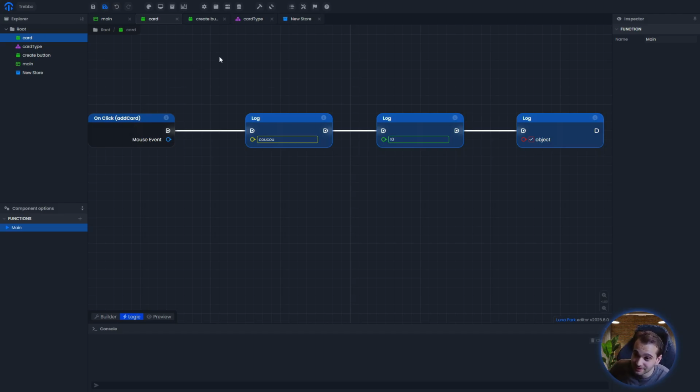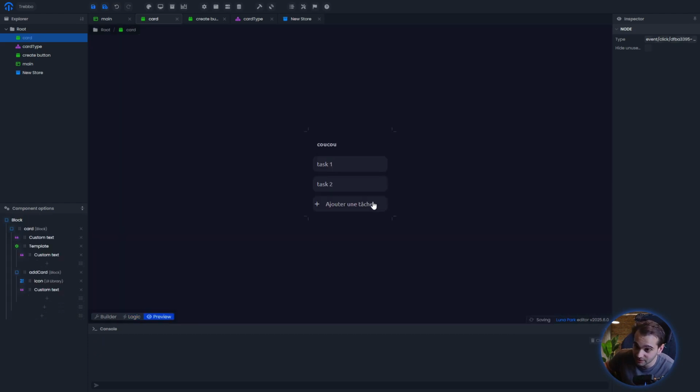If I want to illustrate the thing, then I'm going to put an animation flag. I'm going to right click on it and do execute. You can see that a small bubble is moving forward and executes each block that we see appearing in the console. So if I clear that and I go back to my preview, if I click on add a task, I'll see all this running one after the other.